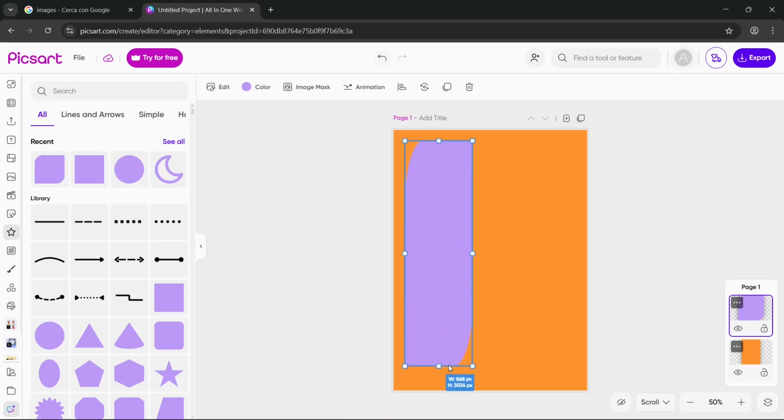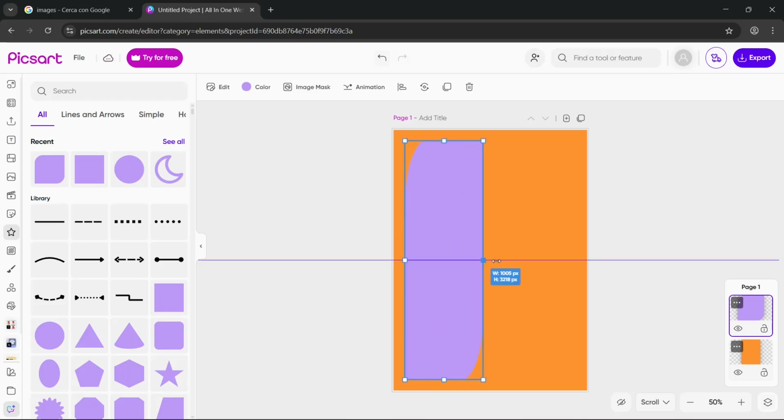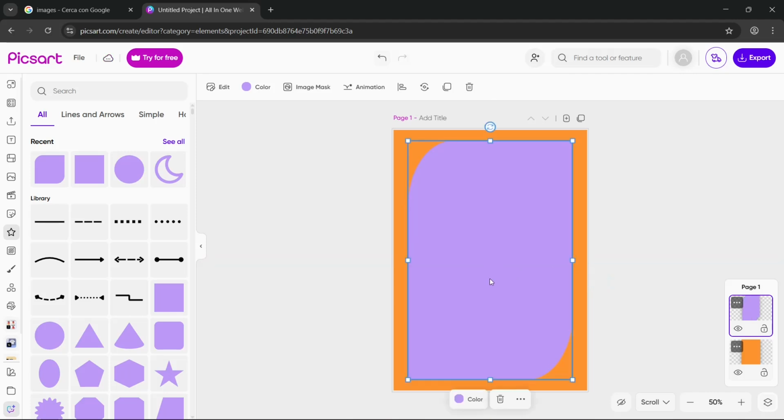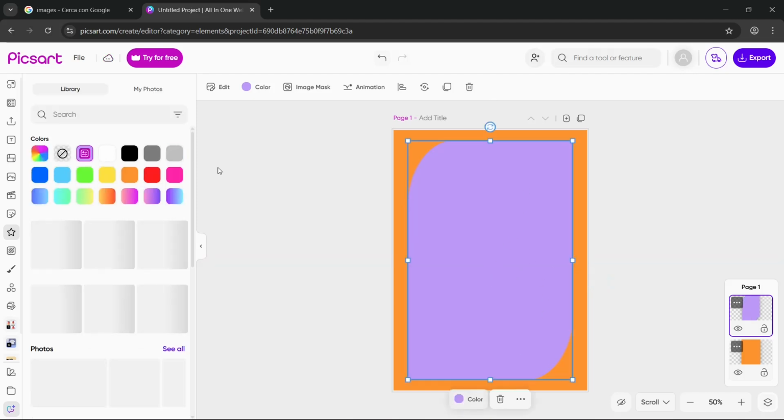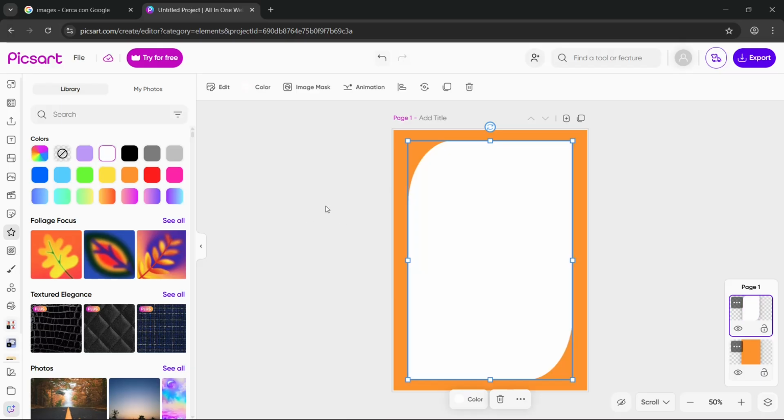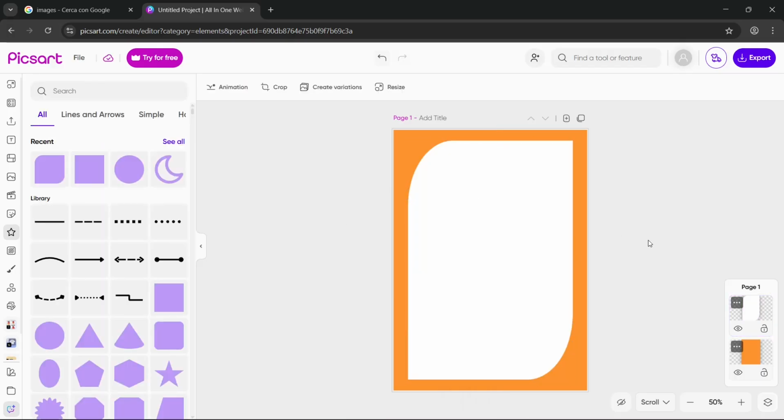So we're gonna stretch it and center it. We can change its color. We can choose this white. So now we have a sort of little canvas in here.